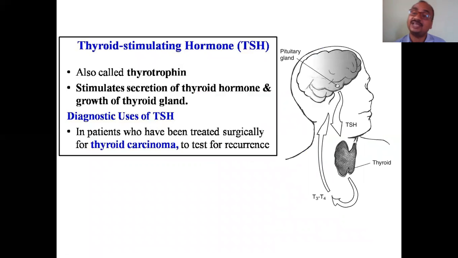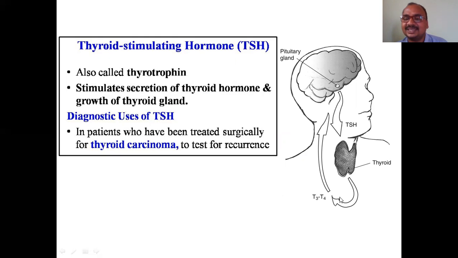Yeah, next is thyroid stimulating hormone. Growth hormone is over. Now, thyroid stimulating hormone is released. It is a name itself. The name is called thyroid stimulating hormone. Wherever "stimulating" comes, you think it is a master gland, the pituitary gland. See here, you can see how the pituitary gland is releasing a thyroid stimulating hormone. It stimulates the thyroid gland. The thyroid gland releases T3, T4.